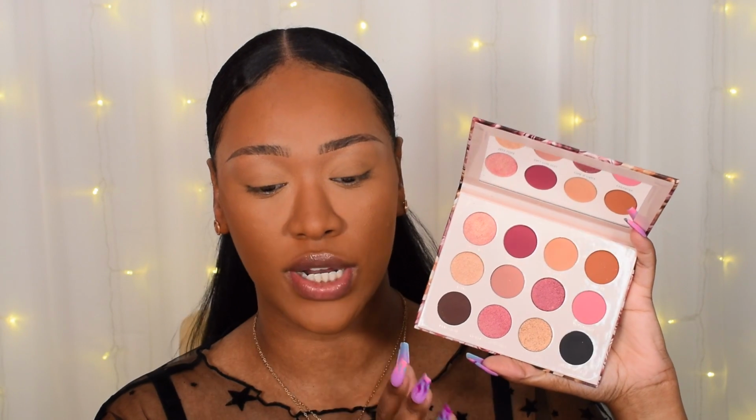Okay, so moving on to eyes, I used this palette for that look, and this is by a friend of mine called Lois. She's released Lois Cosmetics. They have 2 eyeshadow palettes. This one is the neutral one called Rose Metal. Gorgeous design and gorgeous colors on the inside. If you do like rosy tones, really gorgeous quality as well. The shimmers are really nice and soft. The mattes blend like a dream as well.